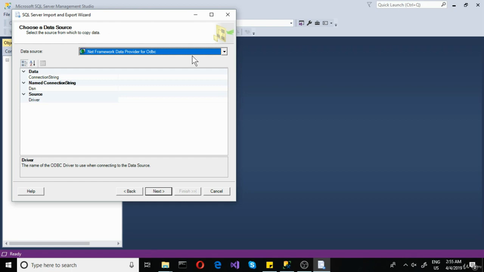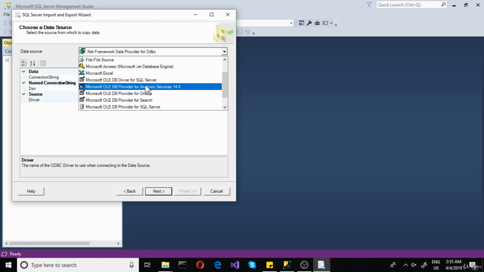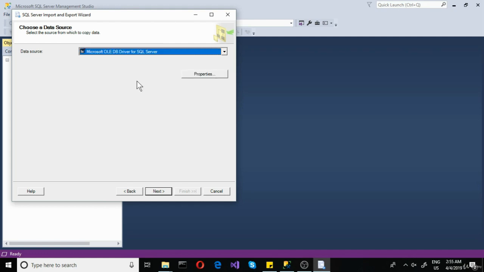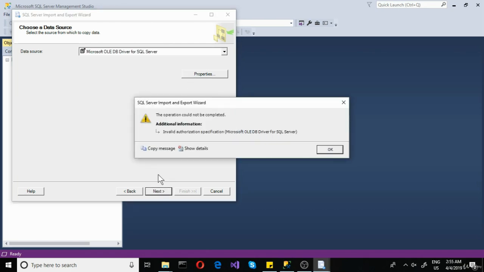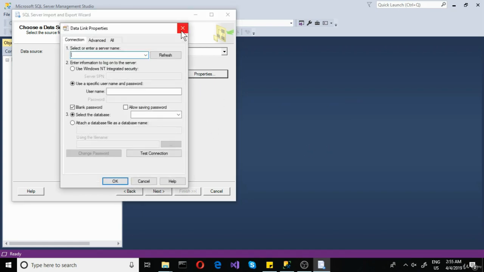You might go with the other one and then you'll see an error and you'll wonder why you see that error. So let's go to our database and we need to go to the OLE DB driver for SQL Server, like that. Let's move on. And we have a problem here.